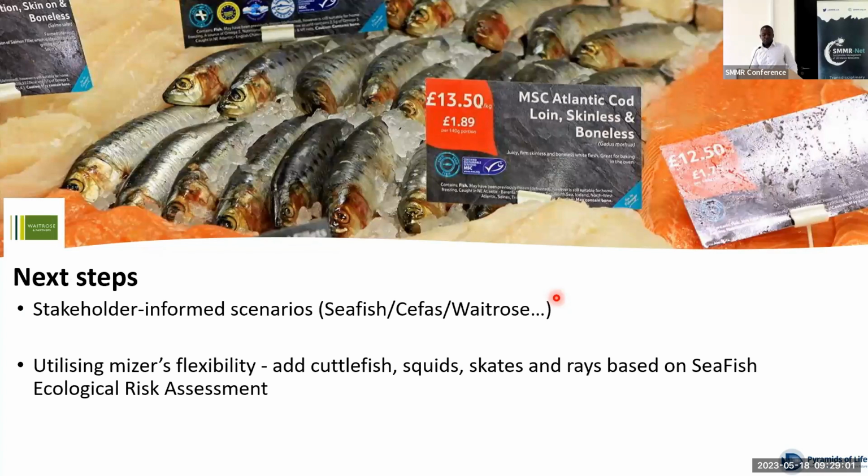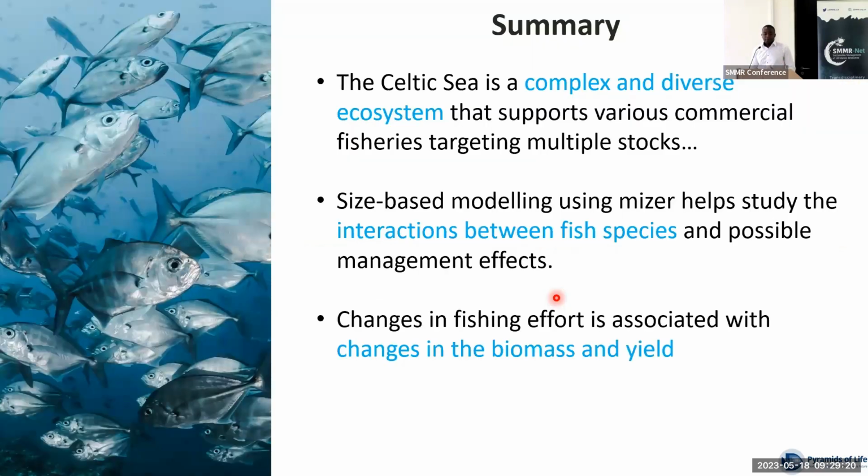In terms of the next steps, first of all, we want to gather more stakeholder-informed scenarios through CIFAS, Waitrose, and Seafish, and then also utilize Mizer's flexibility to add other important species based on the fisheries management plans. In summary, the Celtic Seas is a multi-species fishery, a very complex and diverse fishery. Second, by utilizing Mizer, you're able to understand this complex relationship. And lastly, it has the flexibility of undertaking scenarios which will enable you to understand how that will impact the yield and the biomass of fish.